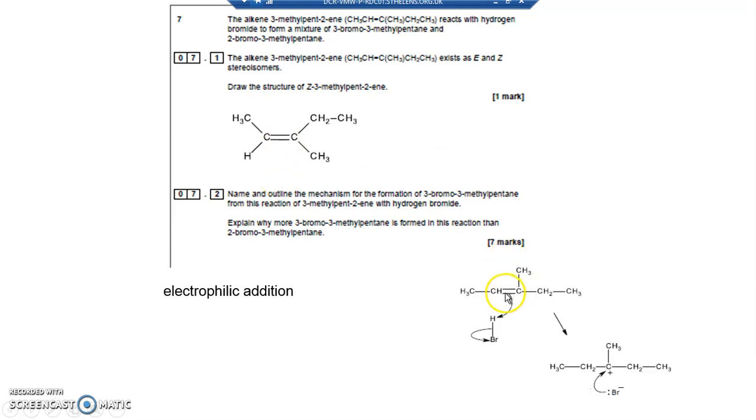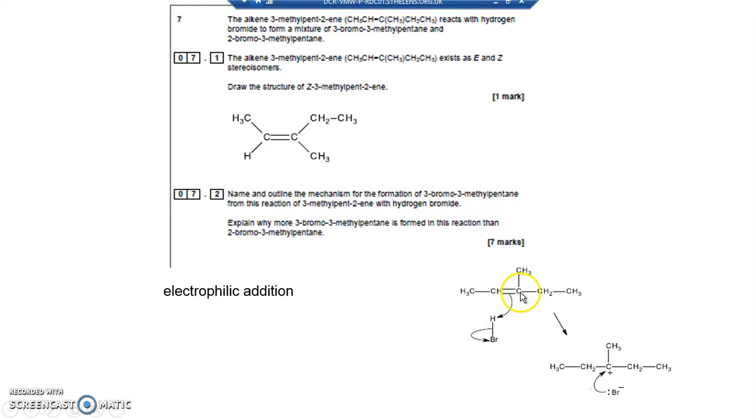So now we've got the carbon-to-carbon double bond attacking the H of the HBr. The reason is that the Br is slightly electronegative, so it's going to have a delta minus, and the H is going to have a delta plus. The electrons will attack the delta plus here. The H is going to bond onto one of these 2 carbons. We'll discuss which one it bonds onto in a minute. The Br breaks off and forms Br minus, taking a pair of electrons from the double bond. Which one does the H bond to?